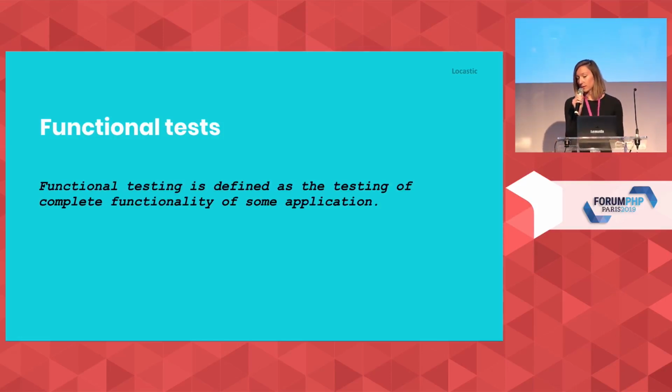That is defined as testing the complete functionality of an application. They are much simpler to write for an API compared to an application with a user interface, because when you have a user interface, you need to create a crawler that goes through your website, fills some forms, clicks some buttons, and then you expect some element to show up or hide in your application. But with an API, you just need to send an actual request to an endpoint and assert if the response is okay, if it has the content you wish, and so on.